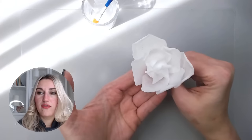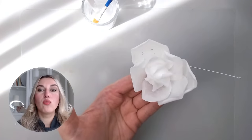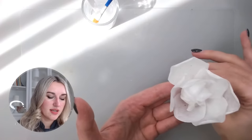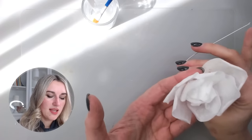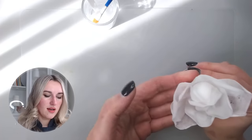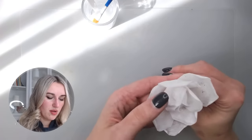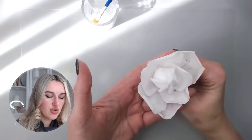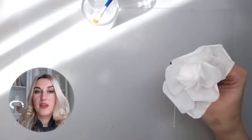And I'm not looking for symmetry. I'm not looking for my petals to be placed in the exact same spots, because for flowers like gardenia, for flowers like peony, there is no symmetry. If you're making a rose or you're making a ranunculus, yes, the symmetry will make a difference. But gardenias usually look very free-wheeling, if you want to put it that way.